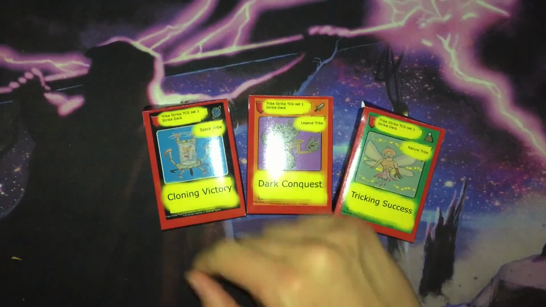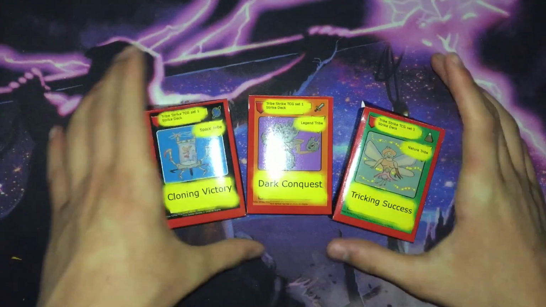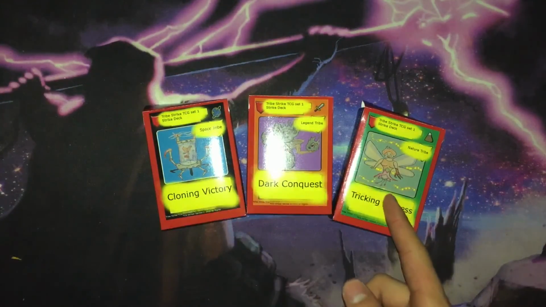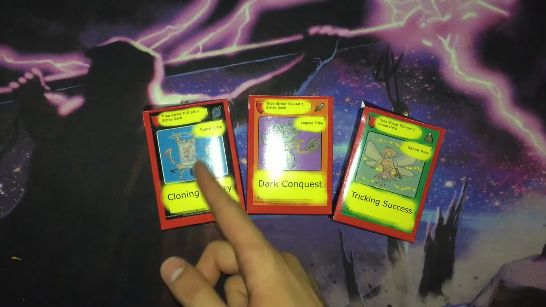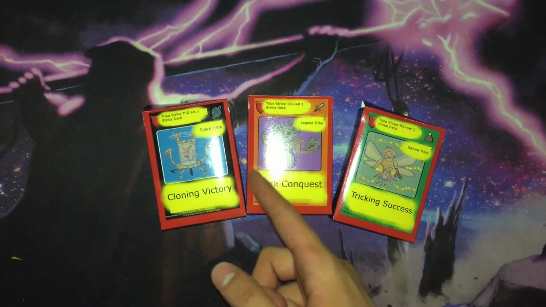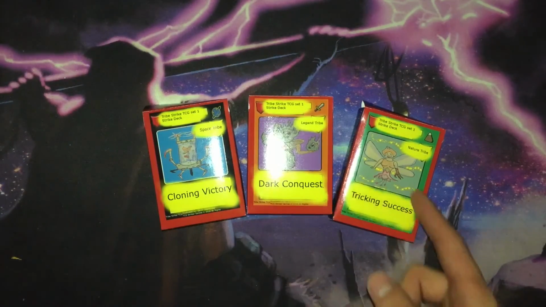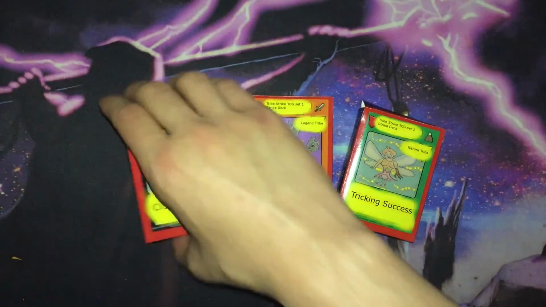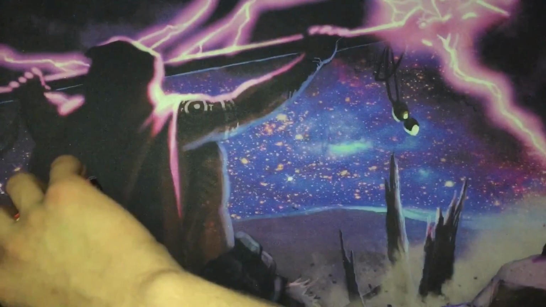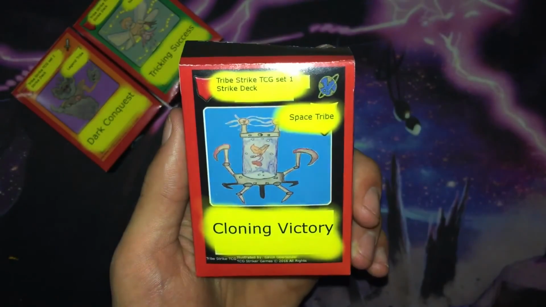But you know what? Let's get started with this product unveiling. So basically we have 3 decks here. We have the Space Tribe deck, which is Cloning Victory, the Legend Tribe deck, which is Dark Conquest, and the Nature Tribe deck, which is Tricking Success. And you know what? Let's just get started here. We're gonna start off with not Dark Conquest, Cloning Victory here.